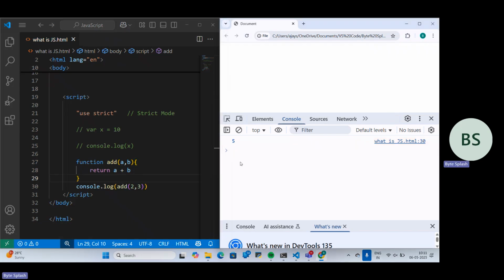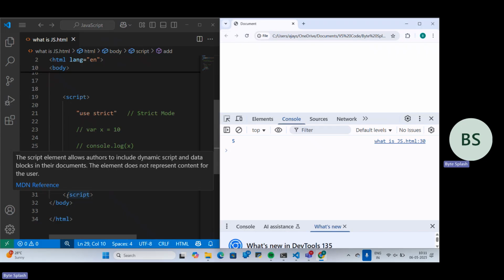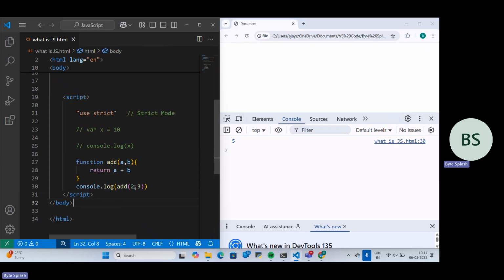So here, what is it returning? a plus b, 5. If I pass 5 comma 3, then 8. Like this, we are going to do addition operation.